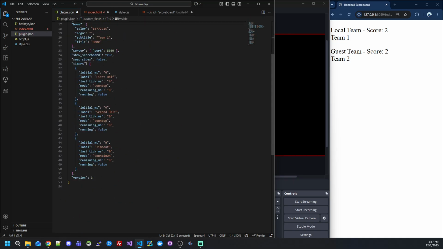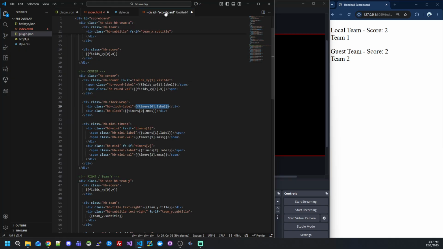So we have these timers, and we can use all parameters by just writing timer of 0, for example, initial milliseconds, or last tick milliseconds, or remaining milliseconds. This is already computed by our script, and all we have to do is write the label and the MMSS.